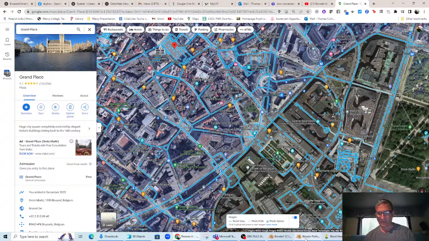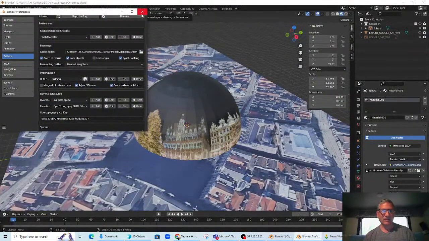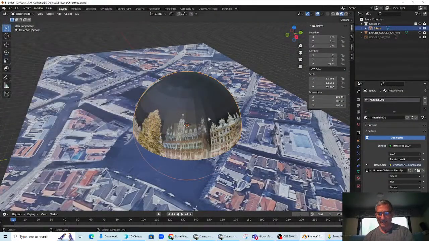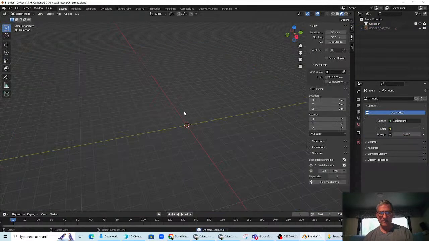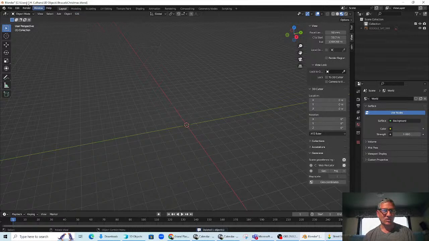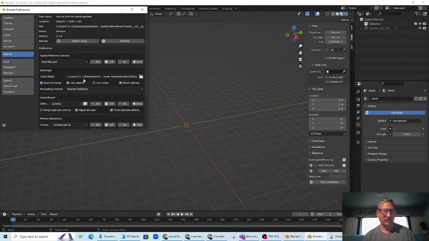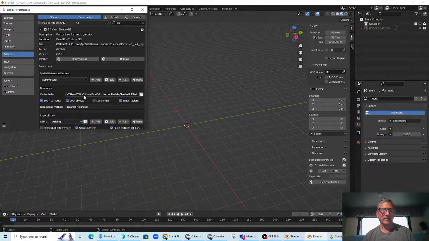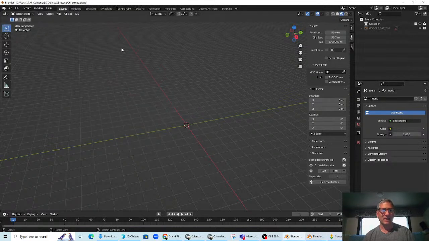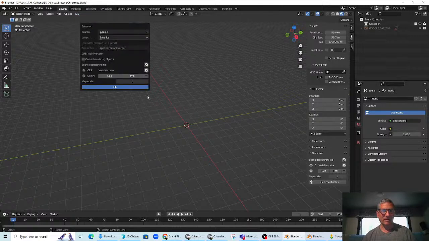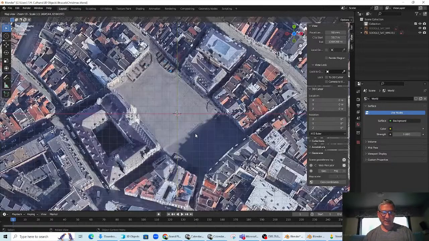So I'm going to go into Blender, and I'm going to get rid of everything, and I'm going to go to GIS, which I have as a preference add-on. I have this thing called Blender GIS that I brought in. There's a setup, look that up on how to install that plugin. But having that plugin, I'm going to go to GIS, Web Geodata, Base Map, and it comes up.